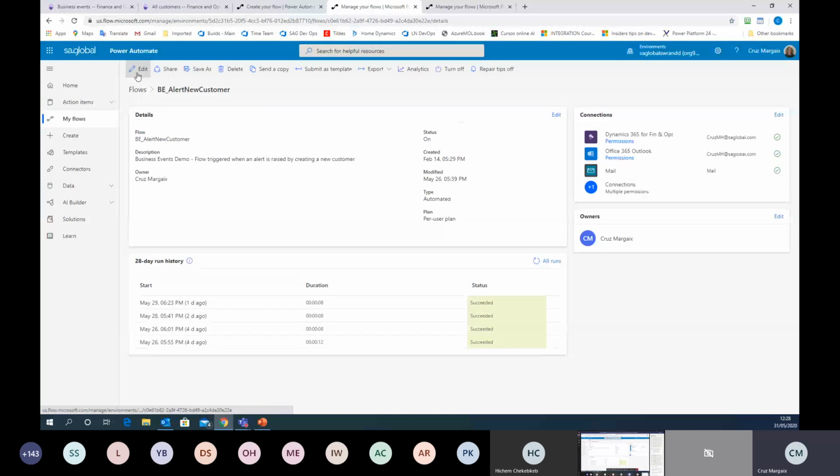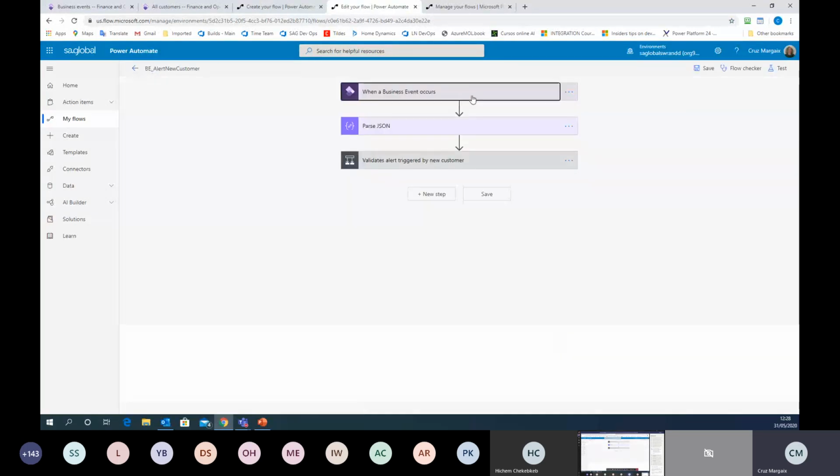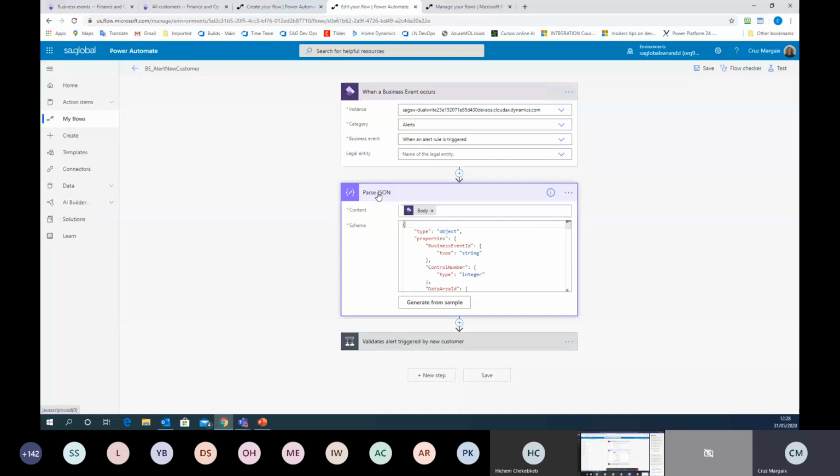If I edit this flow, I've got my trigger, and then the next thing I'm going to do is to use this parse JSON action, and this is something we have to do always after the trigger.